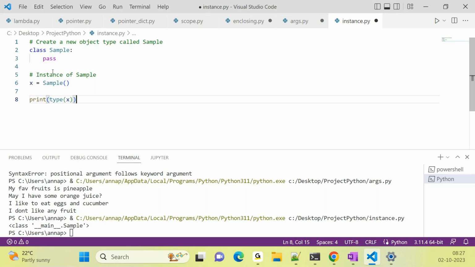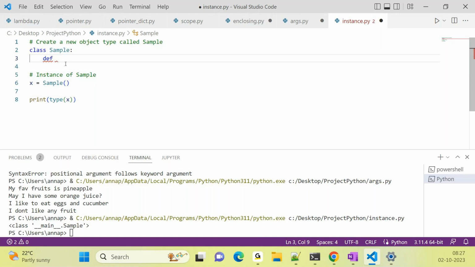Let's create it now. So every class will have a special method called init. So usually how do we create a function or method? Function or method both are the same only. Whenever you create inside object, it's called method. You have to access with dot and method name. Function, you can directly call the function name, right? So whatever function is created inside an object is called a method. That's all. So here I'm going to create a function which will become a method because we're creating it inside a class. I mean, we are creating inside an object.